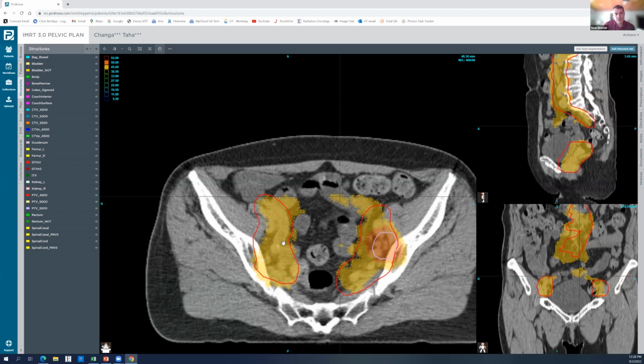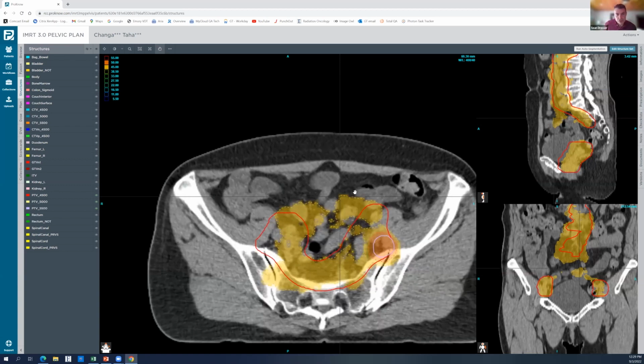Yeah. So the rind would be, like you said, to push the dose towards the bladder. You saw it a little cool, and it was probably trying to reduce the dose to the bladder as well. But that rind would help to bring the 4500 out while still reducing your bladder dose. And you can see the dose creeping out from your PTV into the bowel, and that's part of what Eric was saying with the rinds and such, to try to keep your prescribed dose within your PTVs and not so much start to bleed out into normal tissue.